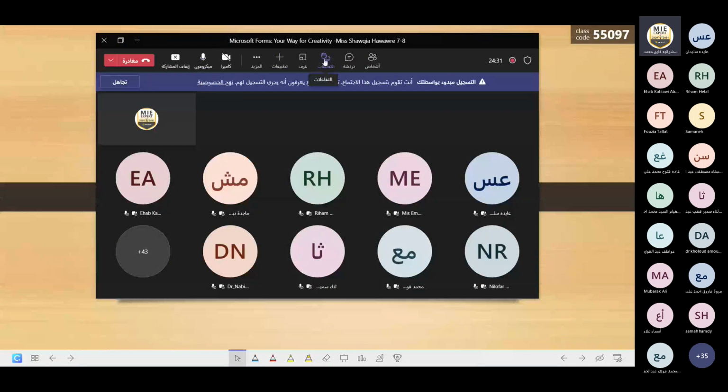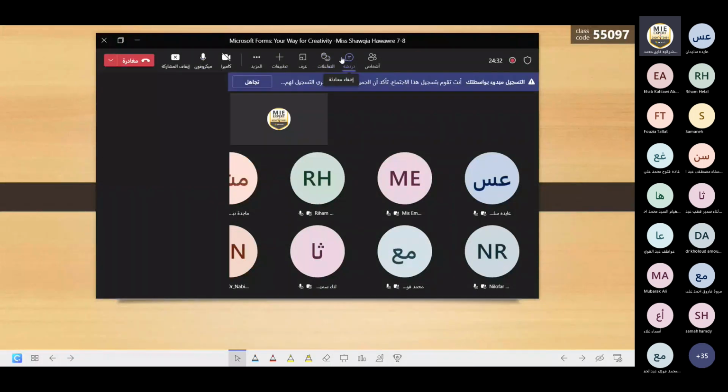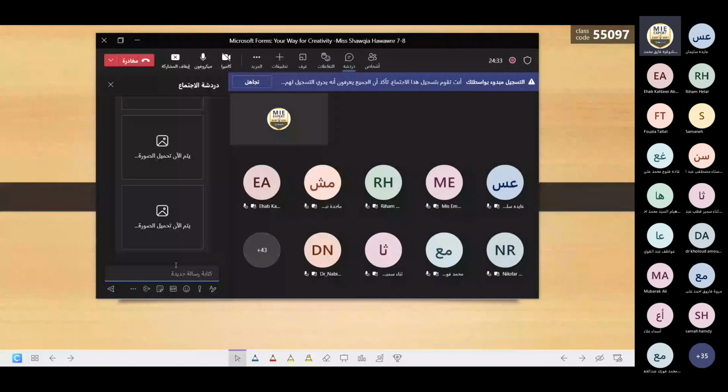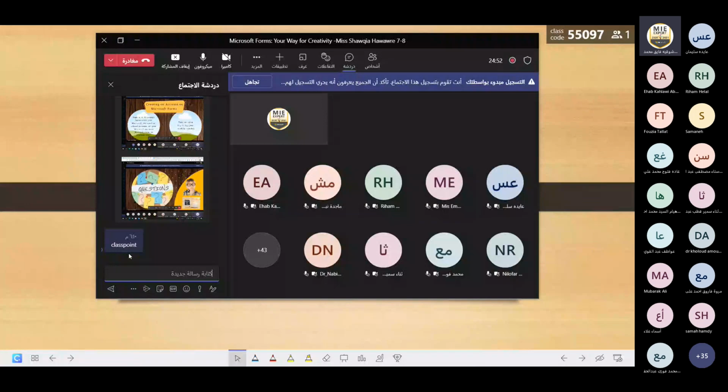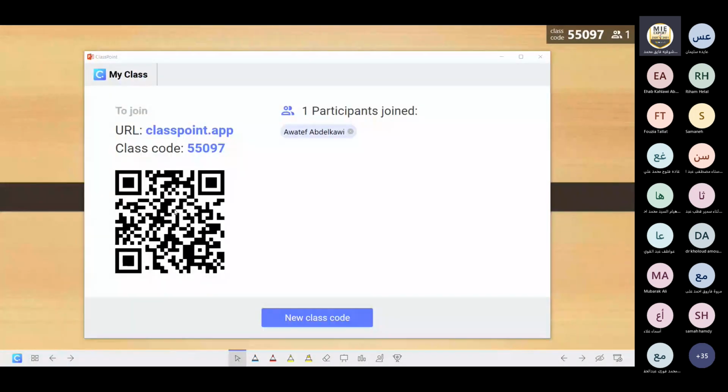Just write ClassPoint in any browser, Google, Edge, Firefox, whatever, and then insert this number. You see it here, or you can scan the QR code with your mobiles. Then enter this number.